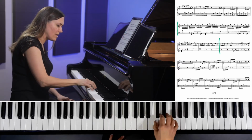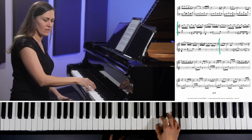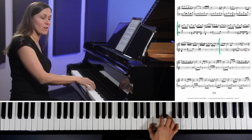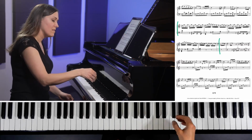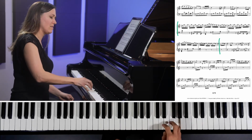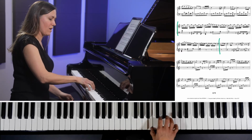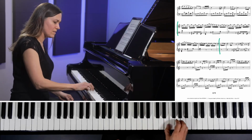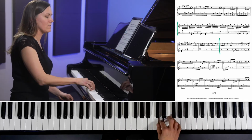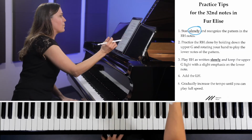So we have the C up to the G, and then it's like we come up a scale here. Now notice, I use my thumb on the bottom note of every single one of those. Then we have a broken C triad, down the C scale, then the same thing again. So coming up the scale here, C triad, down the scale. So that's the pattern.